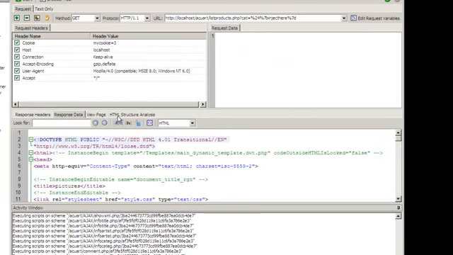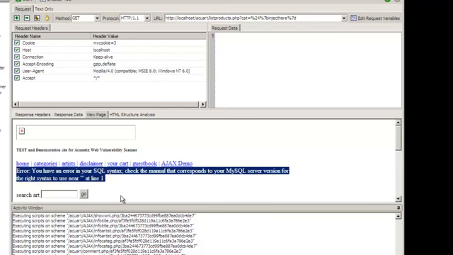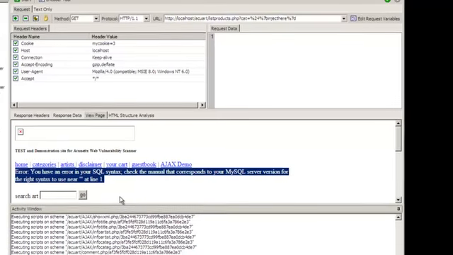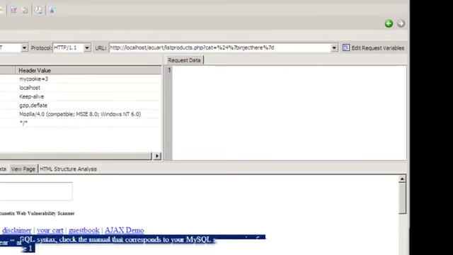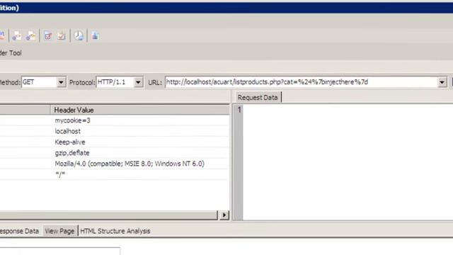Let's click over there. I will view the page. Over here is the interesting part. This is the page that the user is going to see from his browser. This is the page that the hacker will probably be seeing himself. Over here is the exact error, which is showing I have a MySQL error at line 1 because of an extra quote. I will now remove the injection and generate the error so that you take a look at what the page should actually look like.